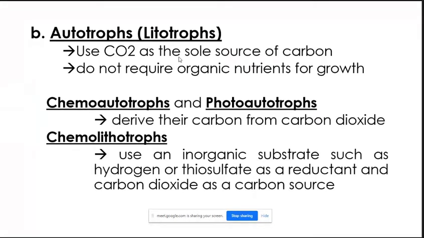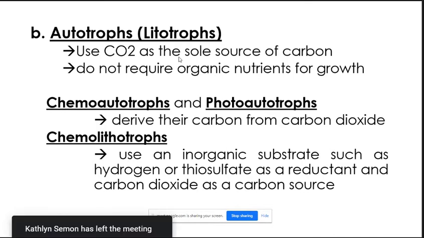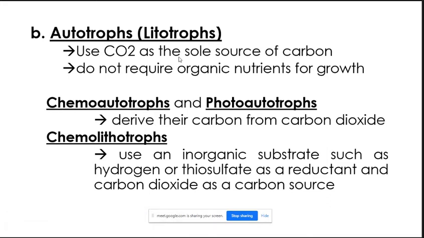But now, when you put the prefix chemo and the photo doon sa inyong autotrophs, saan manggagaling yung pangangailangan nila na yun? Saan nila i-derive yung carbon na kailangan nila? So, they get it from pag chemo, sabi natin kanina, chemicals. So, pag photo, saan manggagaling naman yung energy nila? From photo. Light source. From light. Very good. Like for plants, it is photosynthesis. So that they have the process of producing their own food.